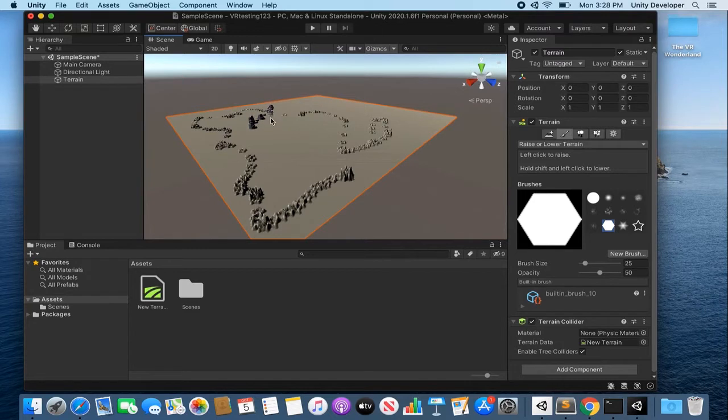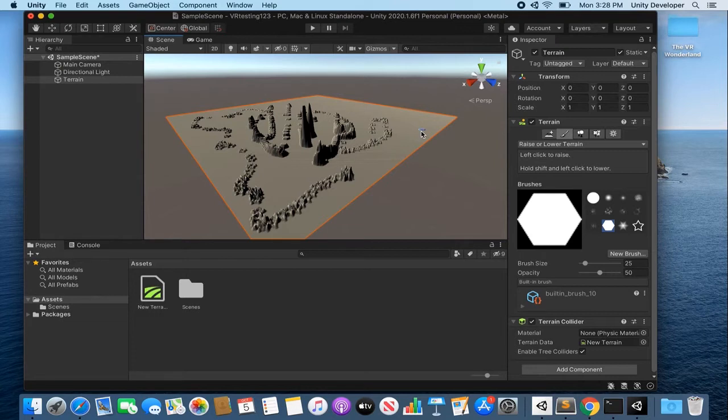Then we can have new structures. Okay, make it really tall, and create an environment like in the movie Avatar. And okay, that should be good.